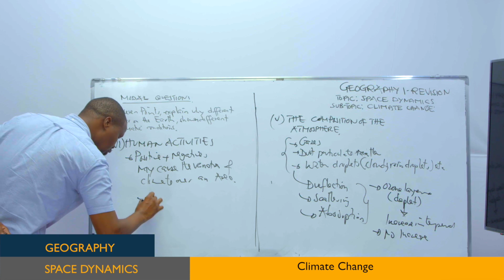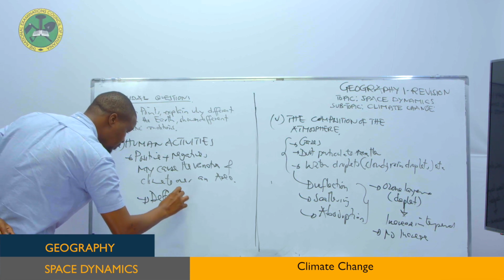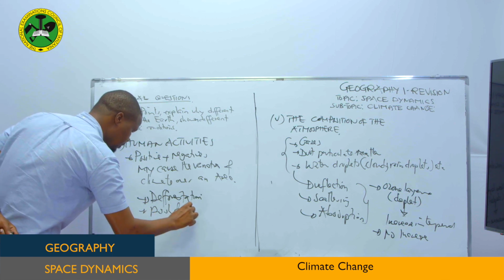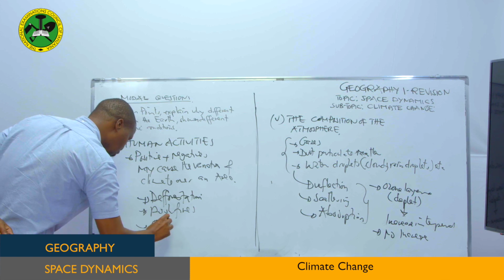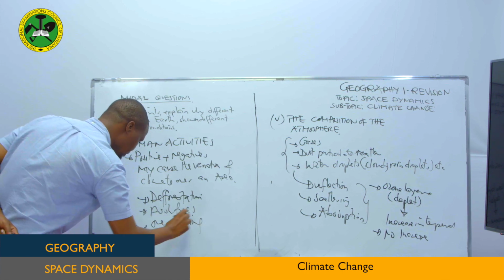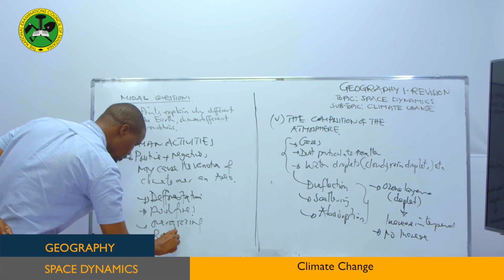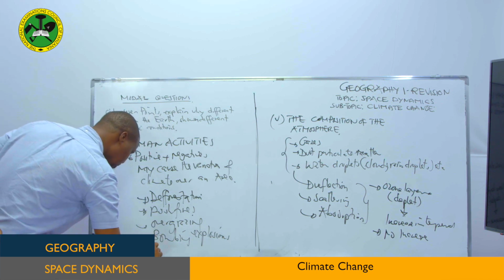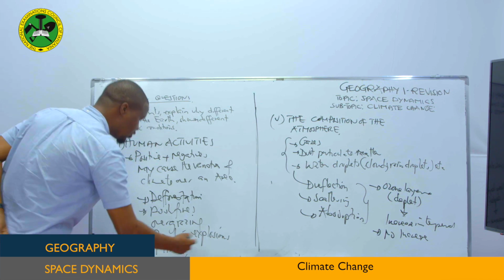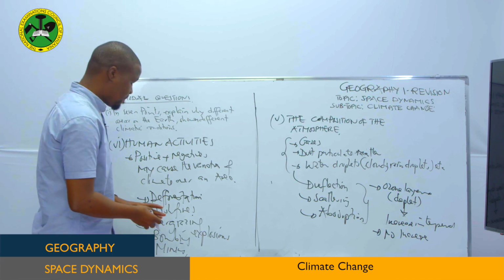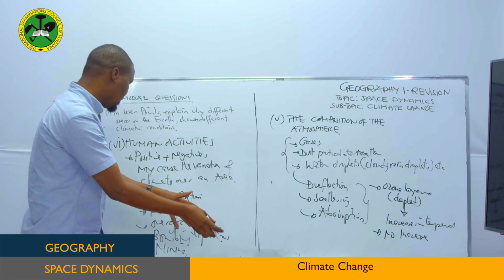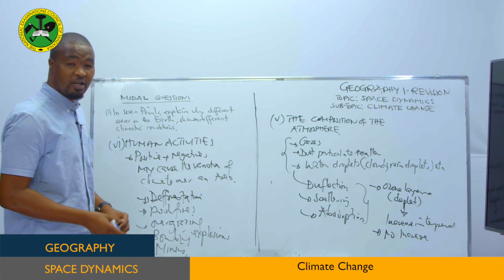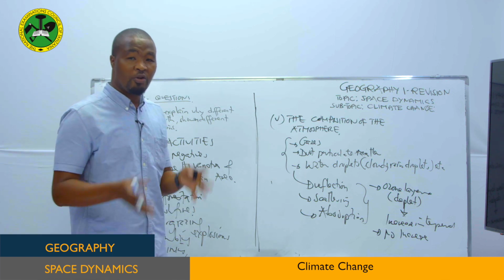It means we have what we call deforestation. We have what we call bushfires. Overgrazing, bombing, explosion. During mining, road construction. We have a lot of human activities that may result in the variation of climate of a given area. They may lead to the positive climatic change or the negative climatic change.